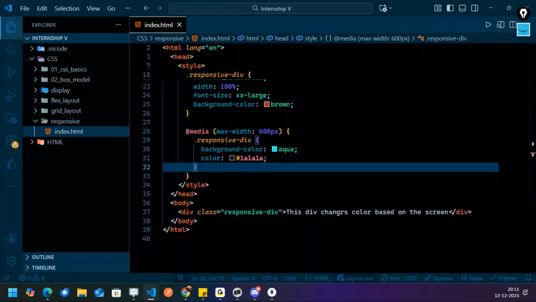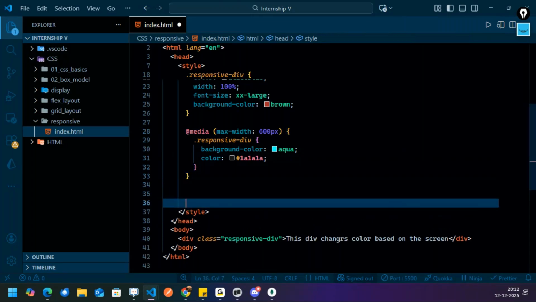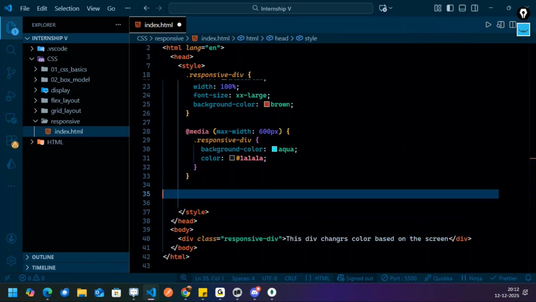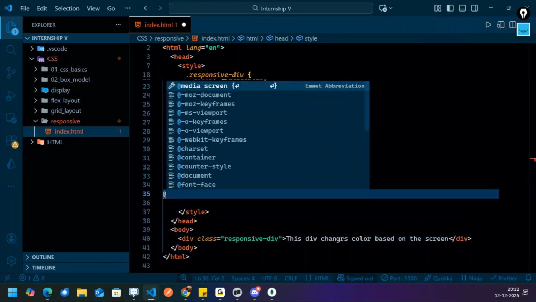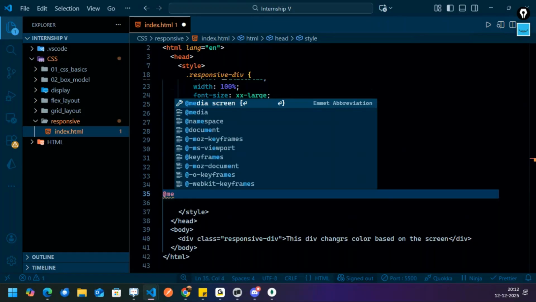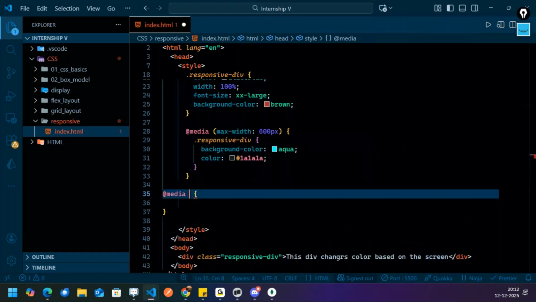Now I want a media query from 601 pixel to 1000 pixel, doing something different. So again, a new media query, and you can write n number of media queries. There is no restriction on the number of media queries you can write. At the rate media, and then you can write minimum width.